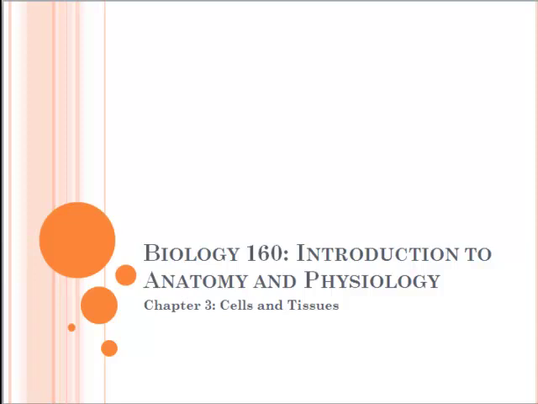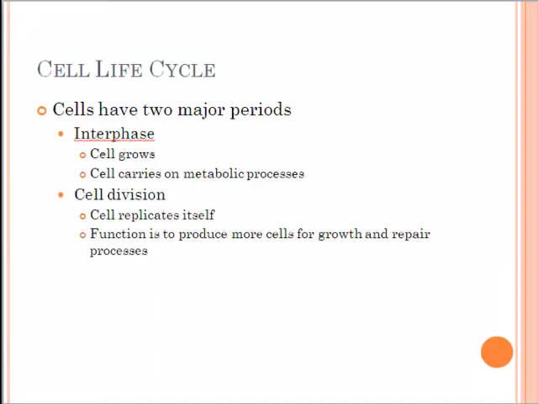Now time to look at cellular reproduction and protein synthesis, both major functions that occur inside our cells. The whole purpose of cellular reproduction is to reproduce more cells. One of the functions of a living thing is to be able to reproduce, and this is what allows it to happen. Inside our body, at any one time we have trillions of cells, but there are cells that are constantly dying, and then there are new cells being created, and this is how it happens in what's called the cell life cycle.